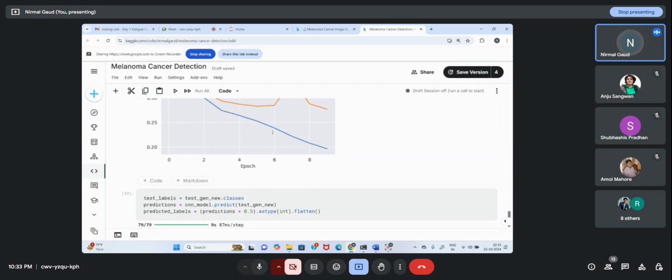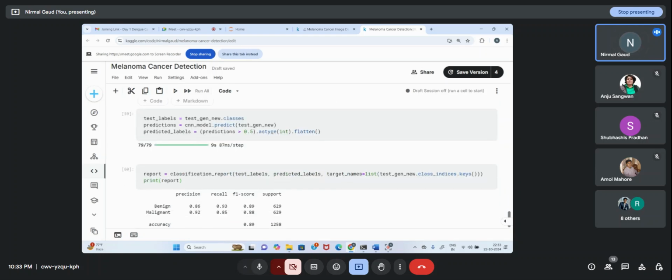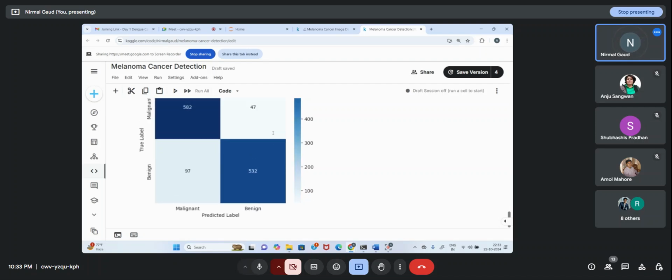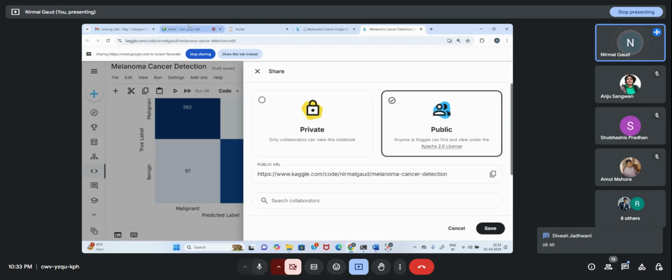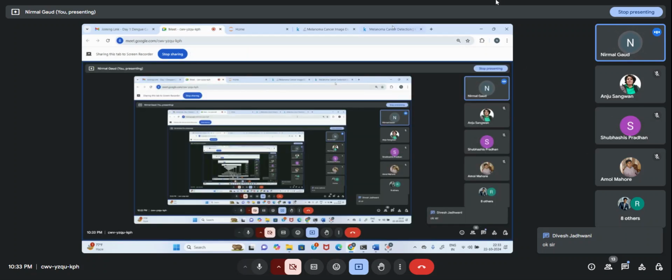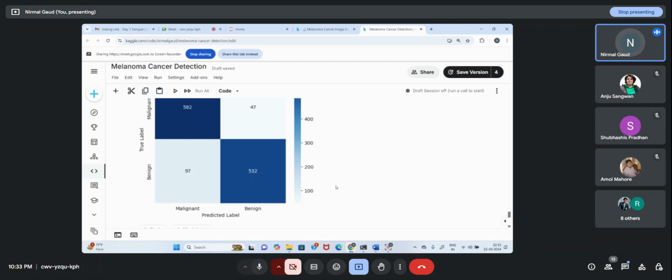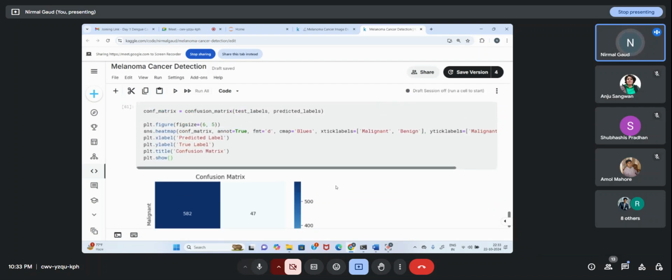And I will also incorporate other algorithms, and then we can have a comparative plot. That's what I will do. And all the code is available on my Kaggle. I shared these publicly. These are my public codes, so you can check them out from Kaggle. You can run these codes, and if you want, you can modify them also. It's up to you.